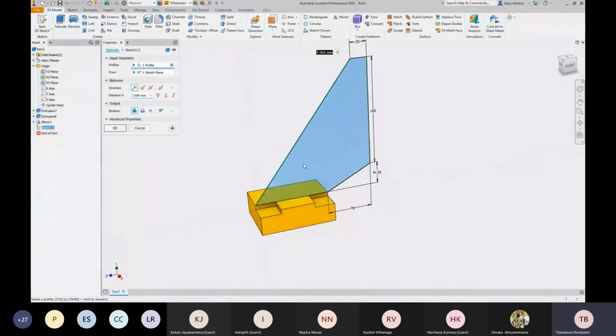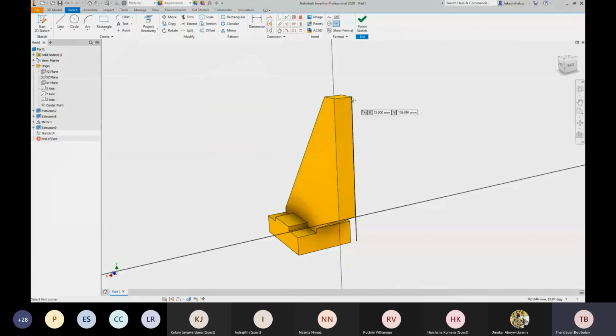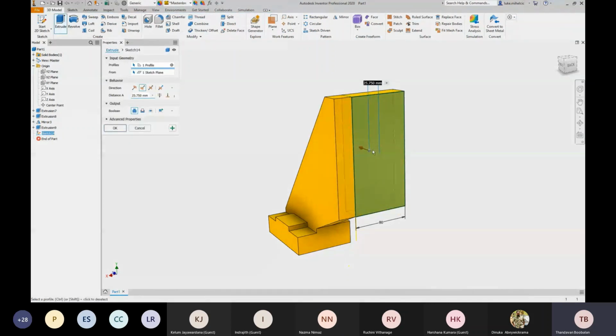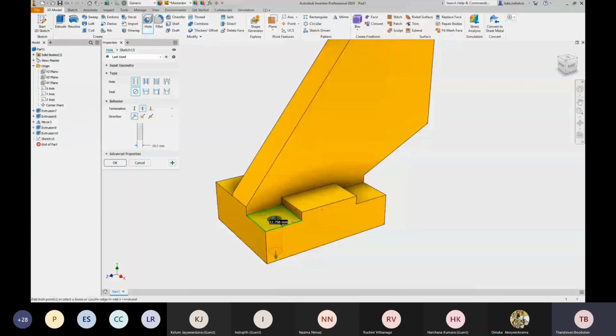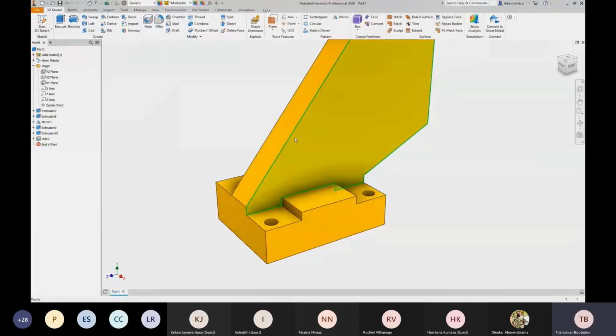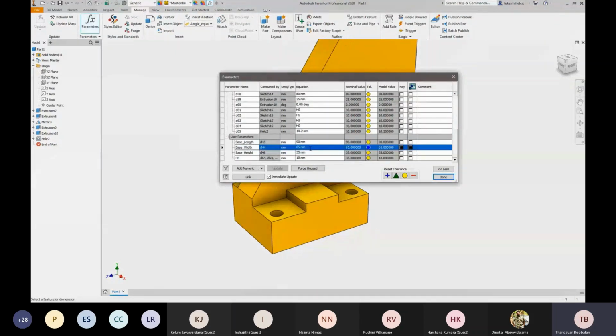When sketching, the ribbon contains the entire set of sketch tools, but you'll find you rarely need to take a trip up there. The marking menu, accessed using the right mouse button, contains the most commonly used commands and keeps you focused on the design rather than the interface. Creating 3D features such as holes is intuitive and as easy as selecting on a surface. And because our model is parametric, you can easily edit your parameters and see the results in real time.